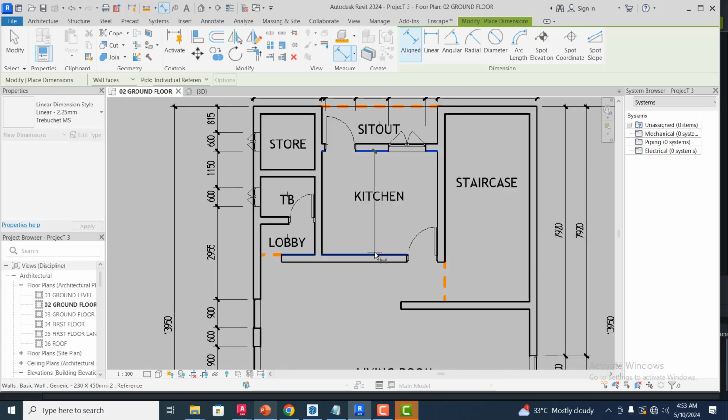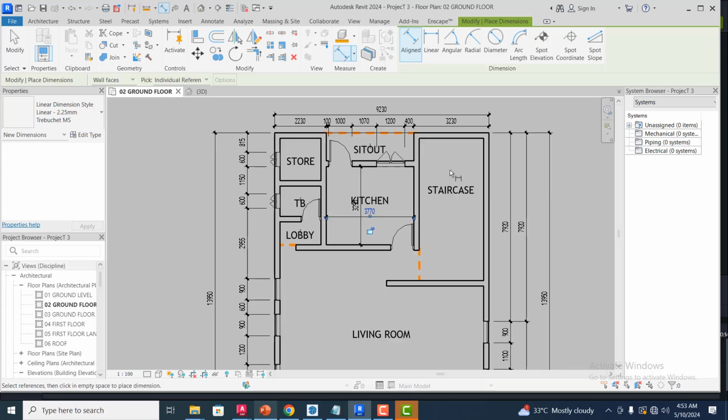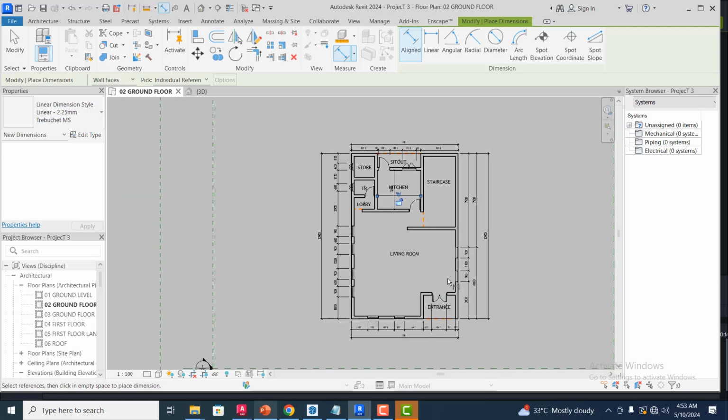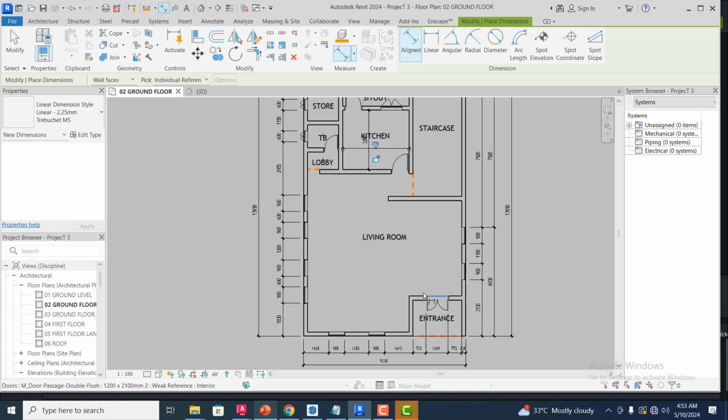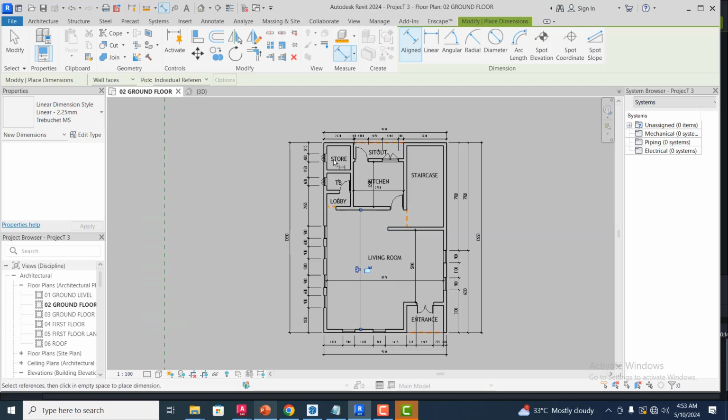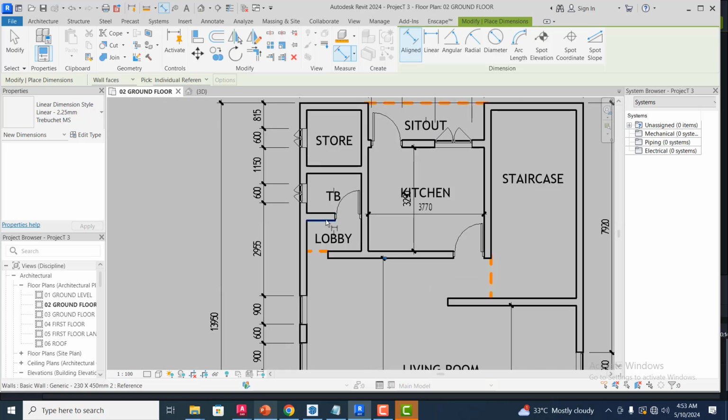So we have been able to achieve this from our Revit. You can see we've been able to achieve. And the good thing about Revit is whatever you do in your 2D is actually taking place in your 3D automatically. That's interesting, right? It's very good for presentation. When your client sees this, they are impressed. They have a more realistic picture of how their buildings are going to look like in real life. So that's what makes it great.